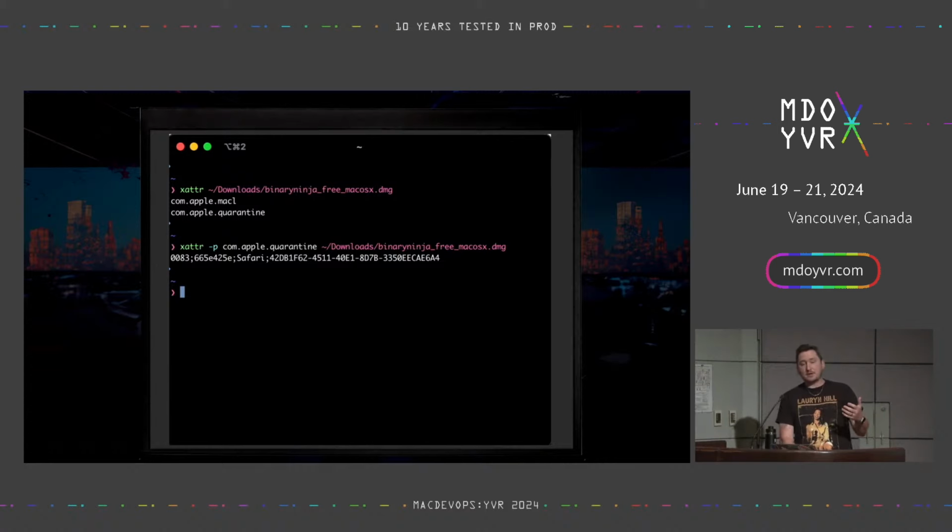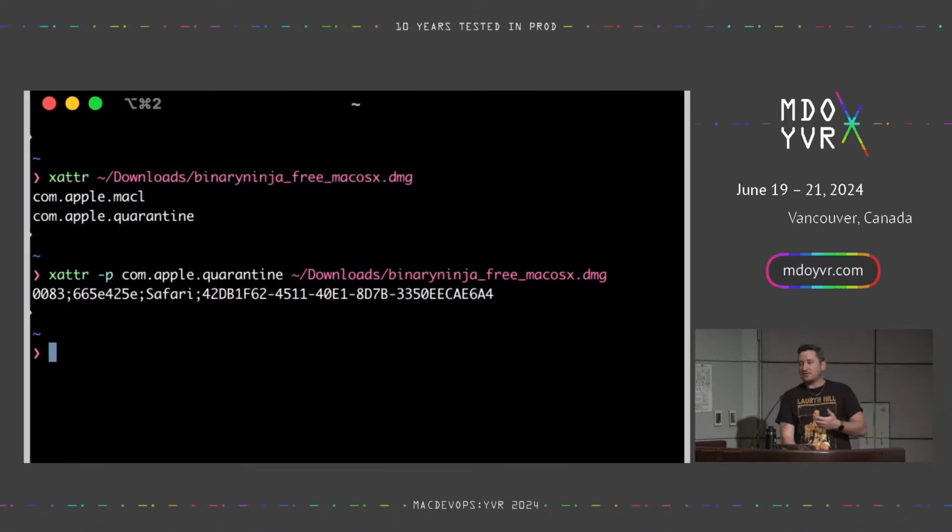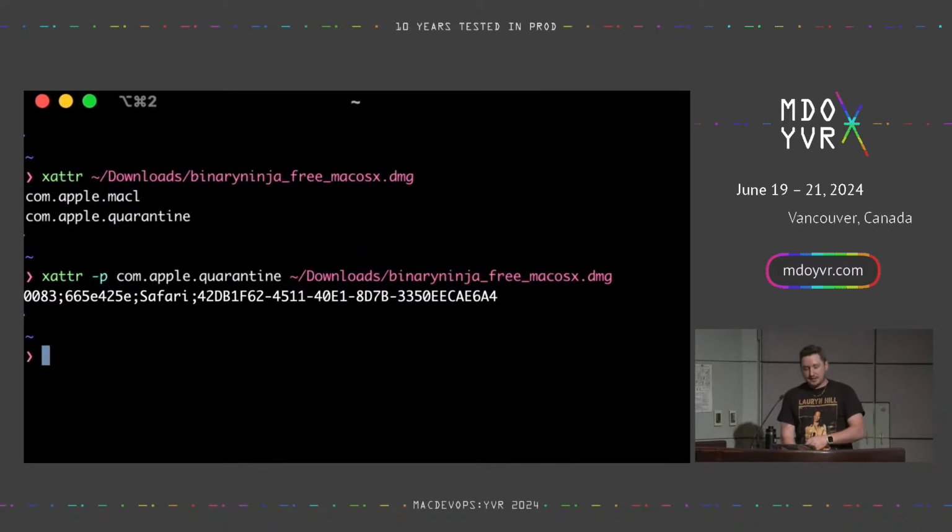So the nice thing about this attribute is it's applied to everything within that application bundle recursively. So regardless if I move files around within that application bundle or move a specific file out, it will still have that quarantine attribute. And so what these attributes are telling us is this first item here, 0083, is just a flag. And in this case, 0083 will force a full check by Gatekeeper, meaning it was just downloaded. Gatekeeper hasn't checked it yet. Now, the reason for 0083 is unknown to me. It's just a binary representation.